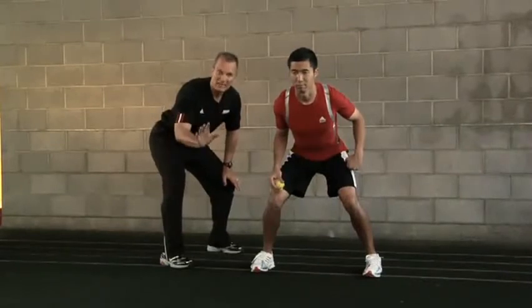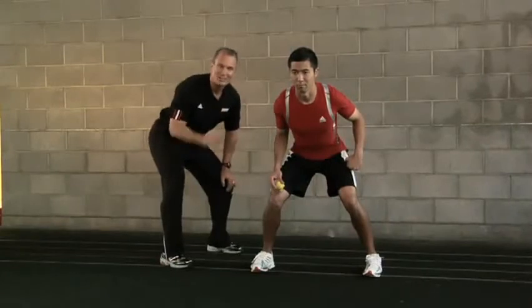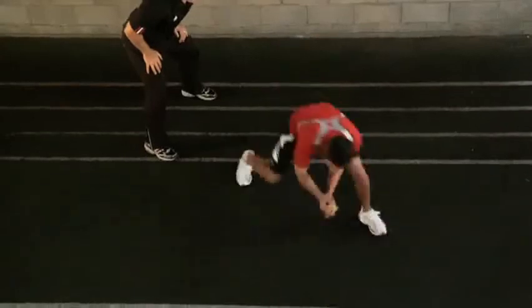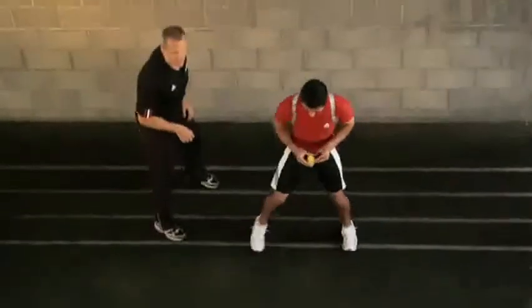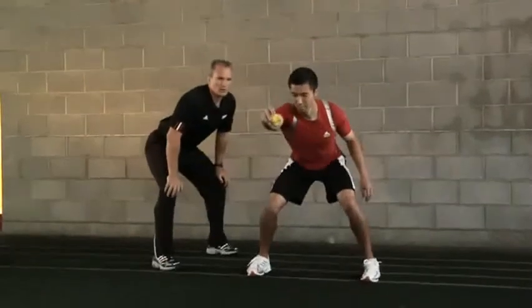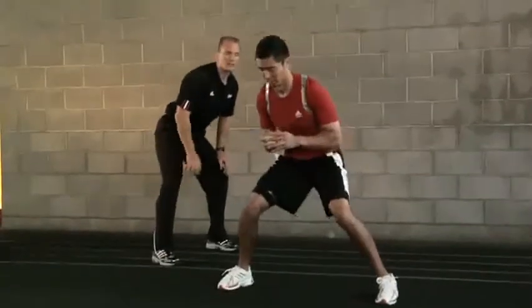If you can get a hand on the ball, that's a win. If you can catch it, good for you. Let's go to it. First one, starting low and go. Good, Masa, nice. Okay, now Masa's going to progress up and bring it up to his chest height. Okay, Masa. Drop that. Good, nice, great adjustment.